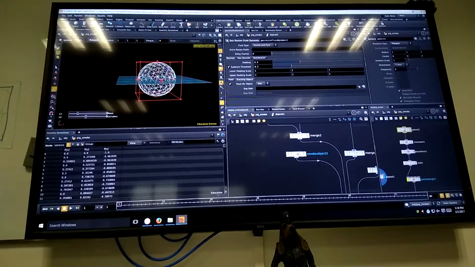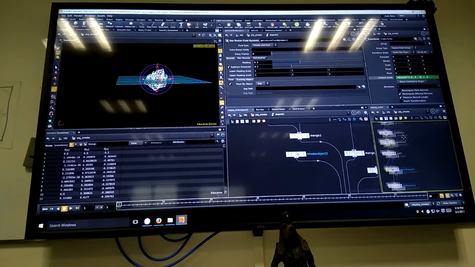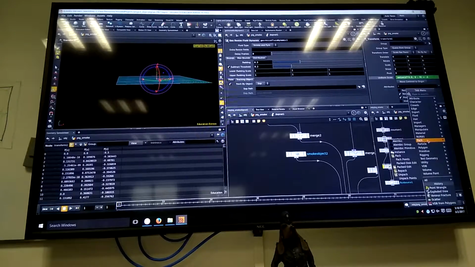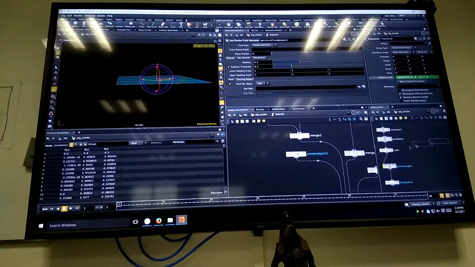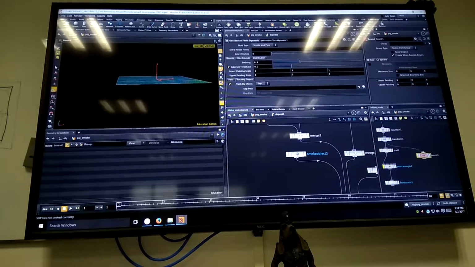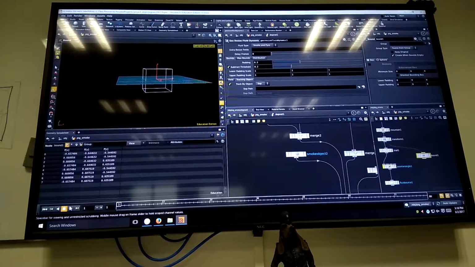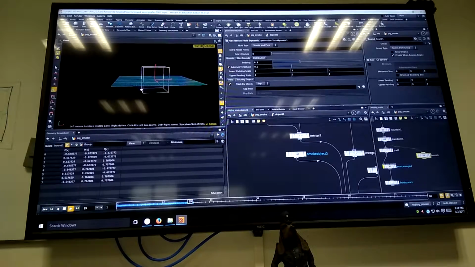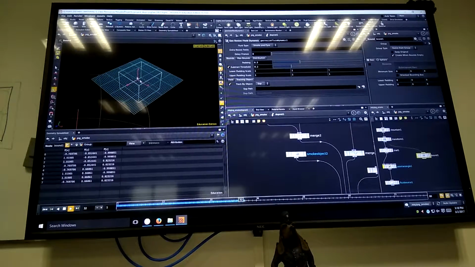Okay, so let's say after my transform, I'm going to make a sop called bound. Bound will make a box that just wraps around my object.